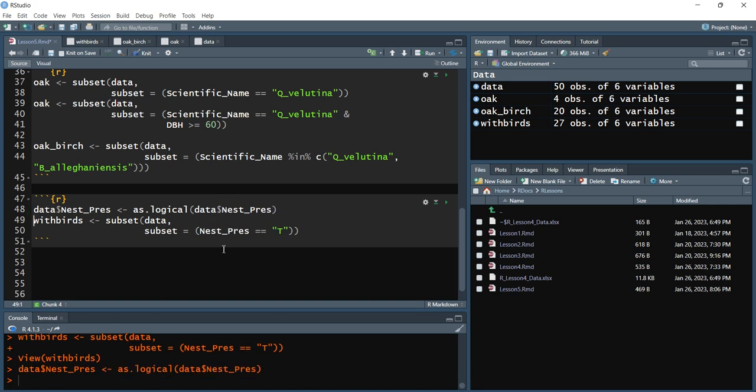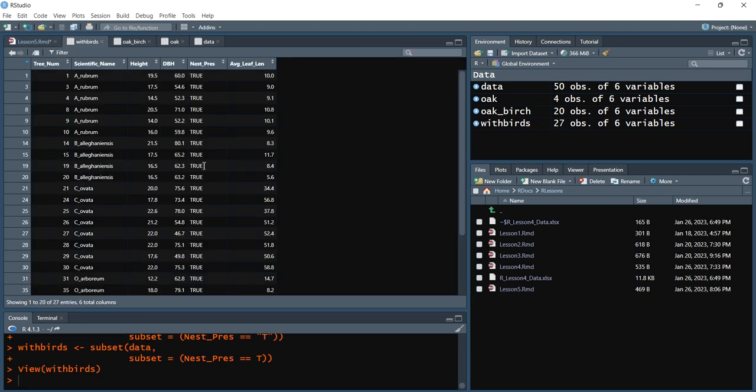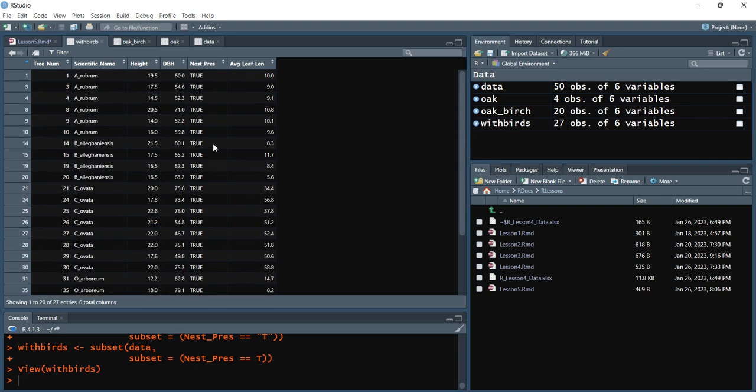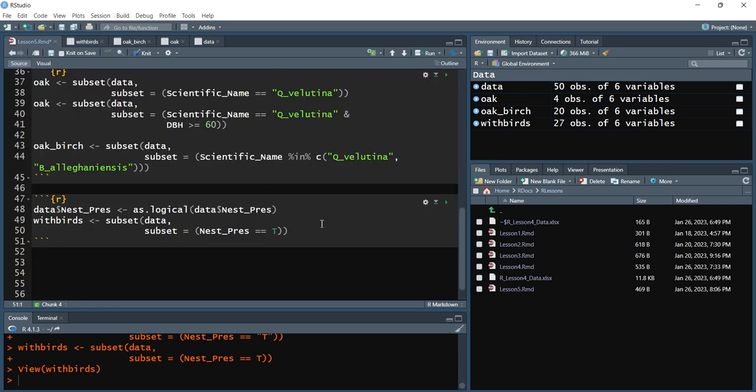And it should be fine coercing it. You'll notice it didn't give me any errors because it is T and F. So now if we do this, now it's going to 0 because now it's looking for characters. Whereas if we switch it back to T, now we have the 27 again. So there's 27 trees with nest pres. And you'll notice it changed them to true instead of a T. So that's interesting, but it seems to have worked. So that's a good example of problem solving because of different classes. It's useful to know how to check for those things.